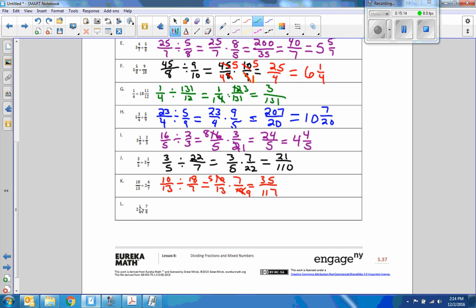Problem L. Four times two is eight plus one is nine over four, divided by seven-eighths equals nine over four times eight over seven. Four goes into four once, four goes into eight twice. Nine times two over one times seven. 18 over seven. Seven goes into 18 twice with remainder four. Two and four-sevenths. And I believe that's the end of this lesson.